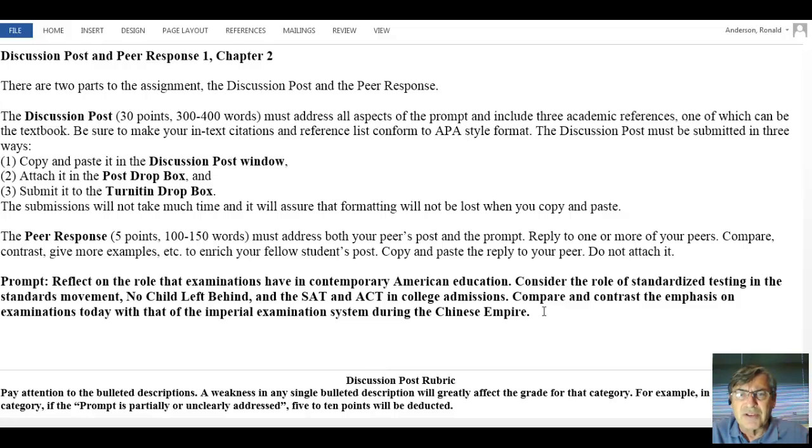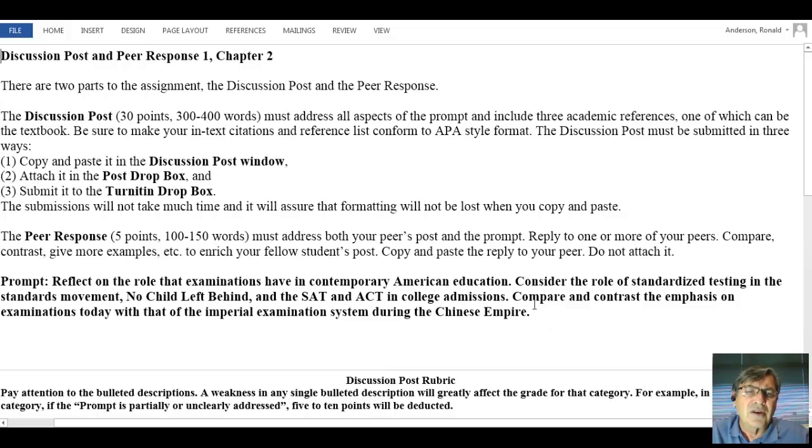They might not have listened to what I'm talking about here. They might be doing something completely different. You make sure that you not only respond to them, but you respond in regards to the compare and contrast that's mentioned here. You have written about it. You have your insights. You can share those with your peer as you do your response, and you might relate what they responded to some insight that you have, or something maybe that they missed, or something like that.